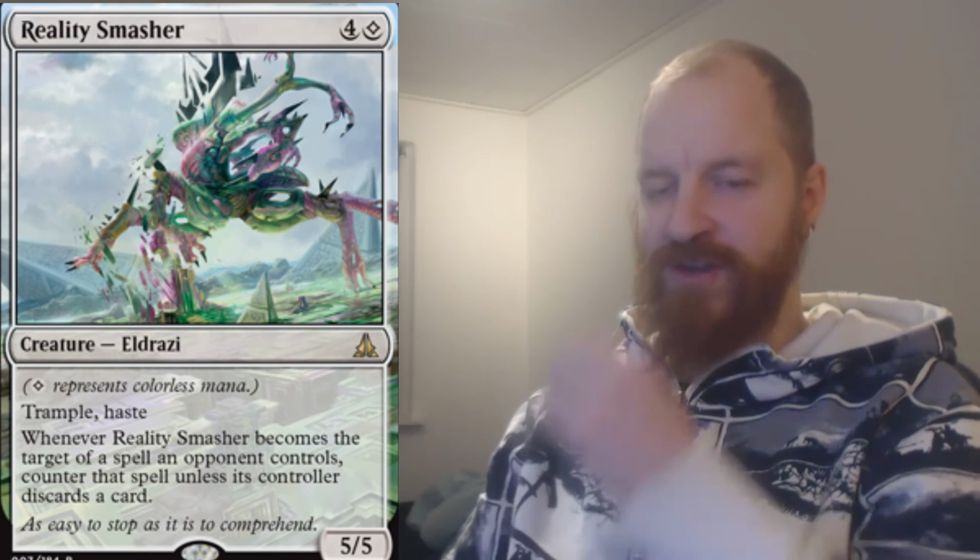It's pretty crazy that we get an Eldrazi creature that costs you 5 mana and is a 5/5 with Trample and Haste. That in itself is just really awesome. That it becomes harder to kill, it's also really good that you can counter stuff unless the opponent discards cards. It's a really huge deal, so it's definitely a really nice card for such good mana.